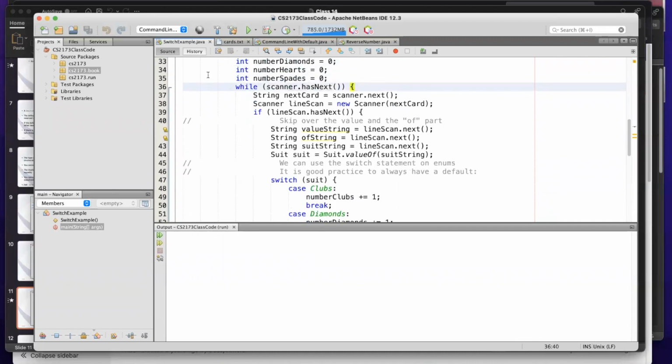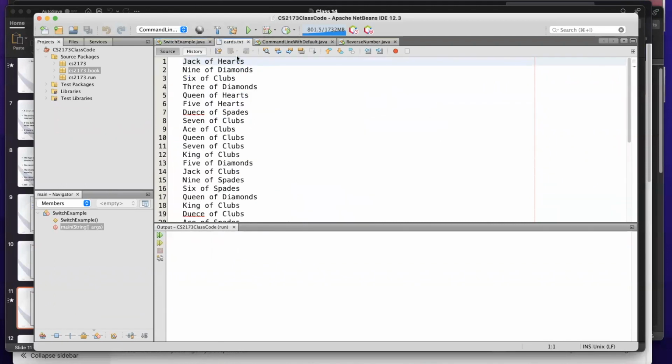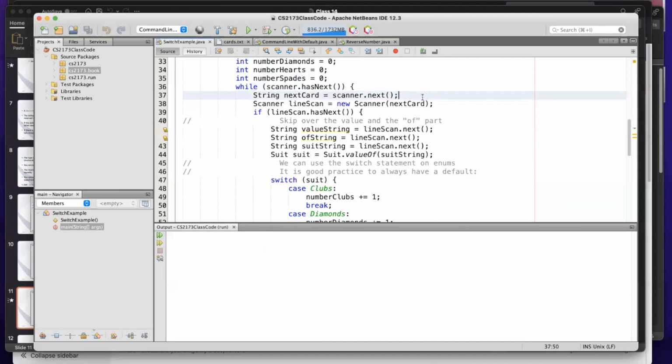Okay, so now I'm using a while loop to reinforce that. So I get the next card, which would be the next line here. It's not really a playing card, it's actually just a string. And for that string, now there's actually a cleaner way to do this using a property of strings that we'll talk about later in the course.